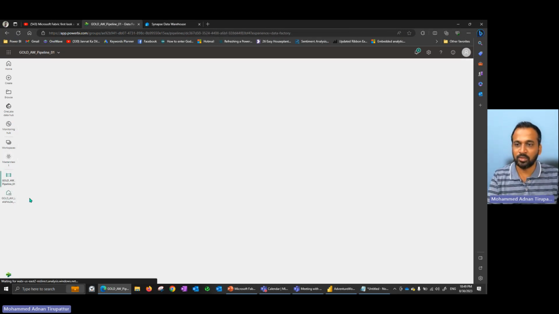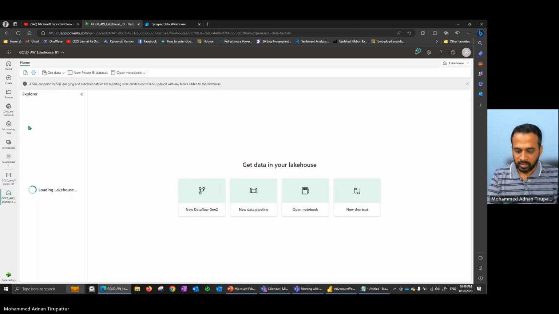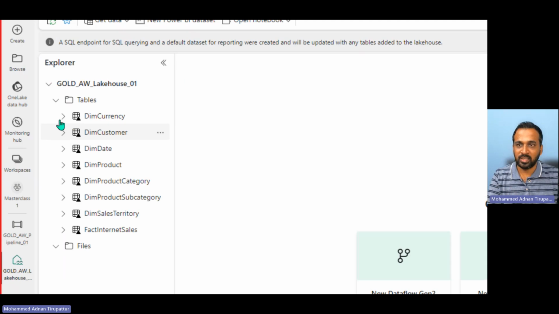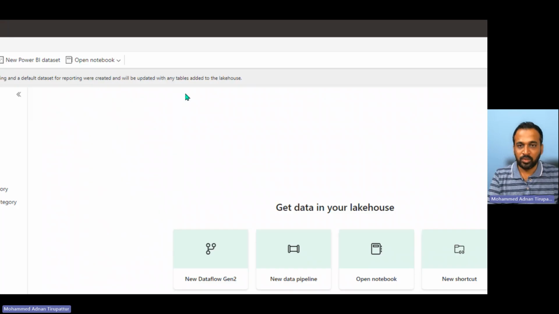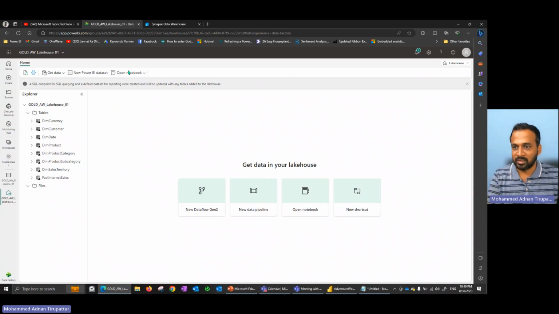Let's open this lakehouse, for example. See here, for every lakehouse this message is given: a SQL endpoint for SQL queries and a default dataset for reporting were created, and it will be updated with any table added to the lakehouse. So it means it is going to automatically sync between the SQL endpoint and the Power BI dataset.